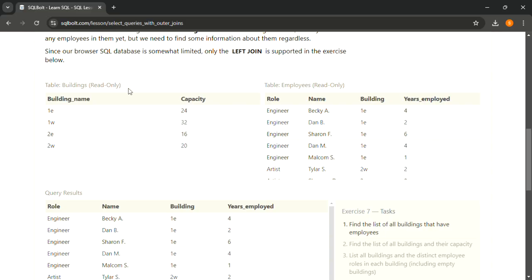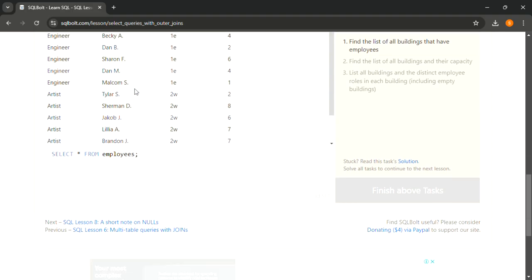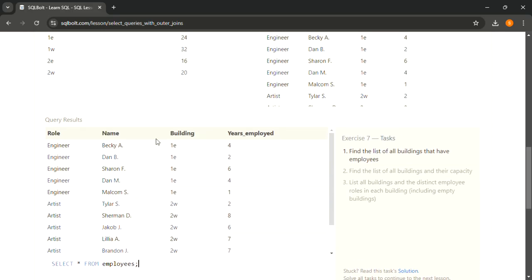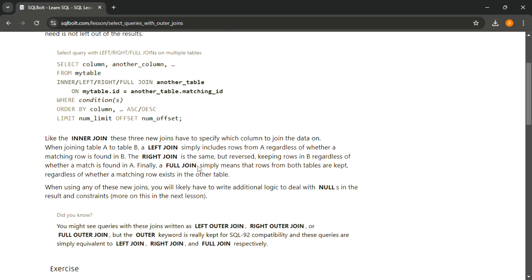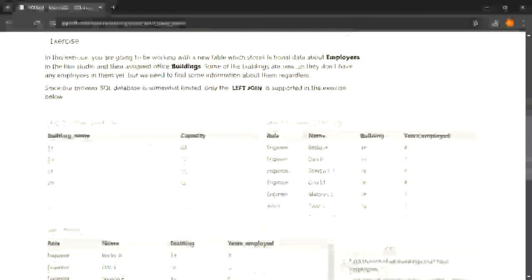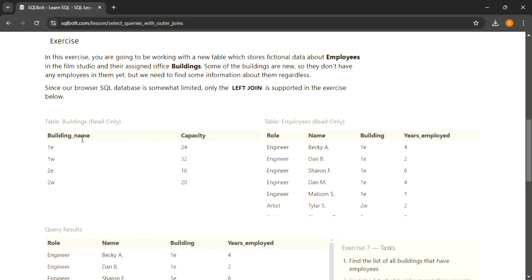Okay, wait a minute, how do we do that? If we want to join them, left join simply includes rows from A regardless of whether a matching row is found in B. We have to specify which column to join the data on, so we need the same, like the ID. In this case, the building name, right?